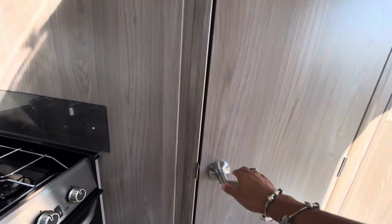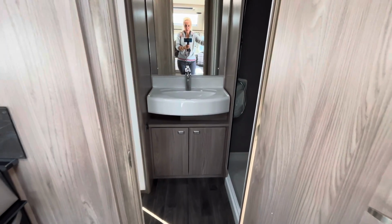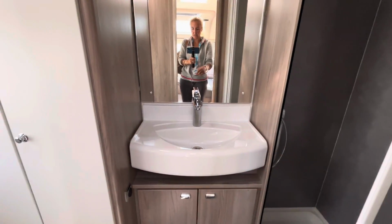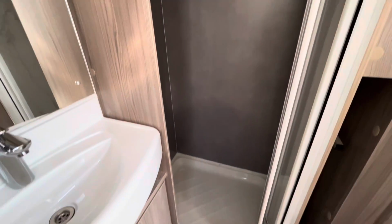Right, let's go through the magic door on the Alpine 2. Here we go. Right, in we go to a washroom. Now, this isn't bad. And I do like this sink here. This is a good sized sink. Let's start with the shower. So I'll just move in. Right, good sized shower cubicle with screen. I can't see. Oh, yeah, there is a little shelf. Look, so there's a shelf there as well.